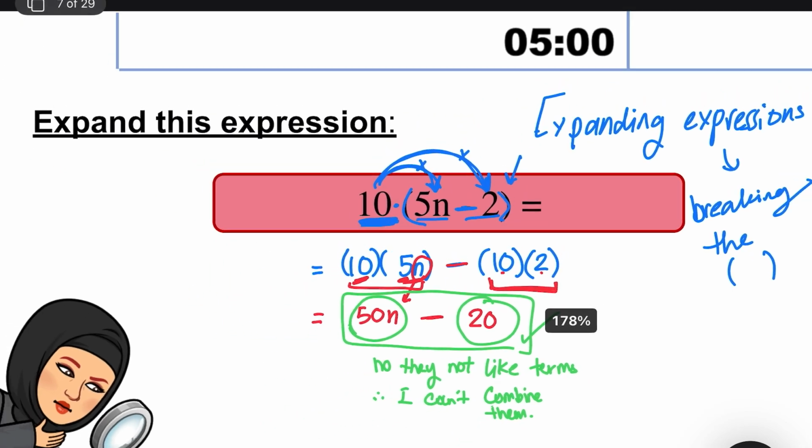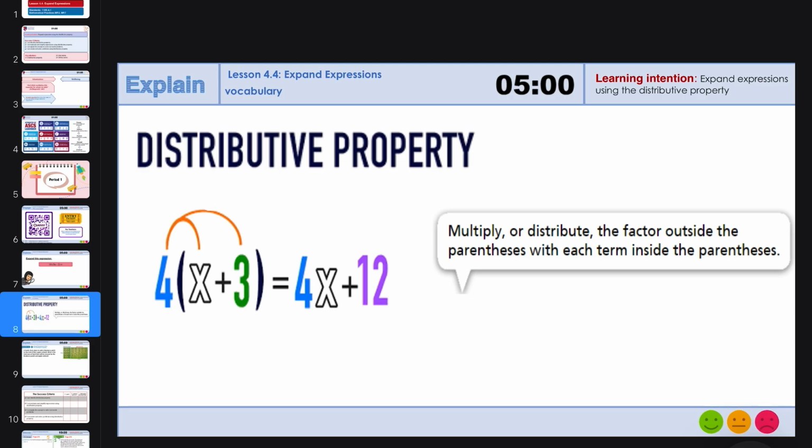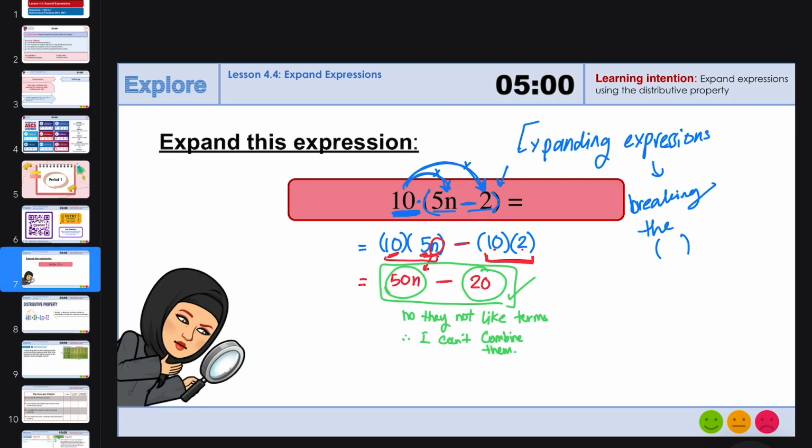Let's see how we can do that. Again, for expanding expressions, we use the distributive property because we distribute the number outside the bracket by multiplying it by everything inside the bracket. So it's going to be 4 times x for x, 4 times 3, 12 positive, so it's going to be as it is. Anyways, of course we have to do it step by step. As you can see here, it's going to make more sense for you and lead to fewer mistakes.